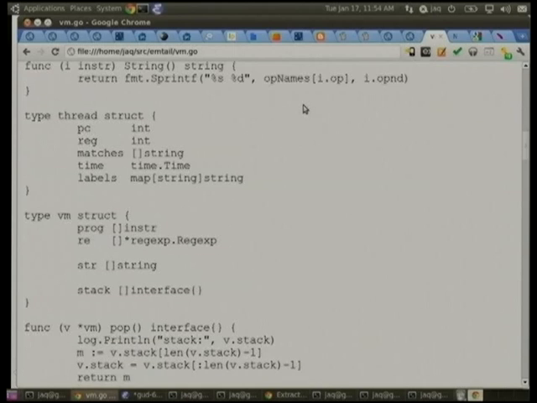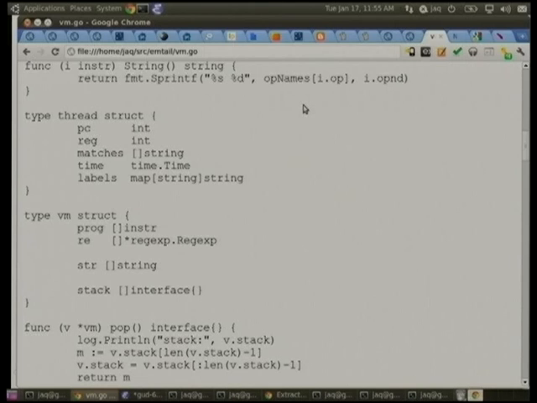So now a virtual machine has a list of instructions, which is the program, and a bunch of regular expressions. Think of it like an ELF format, heavily simplified. There's obviously a text segment where the program actually lives, and then there's a bunch of data. So we've got a regular expression bit, a string bit, and then some stack allocated.